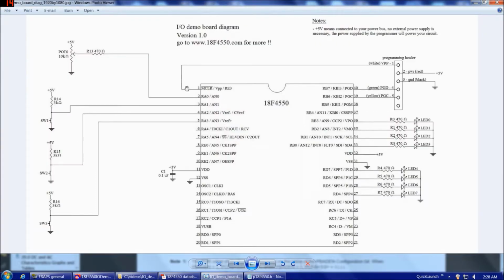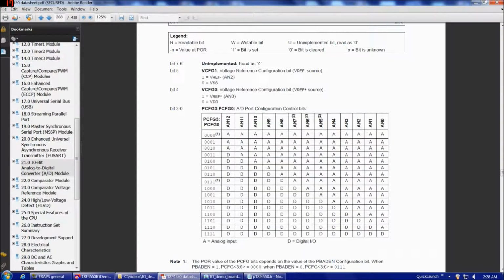So let's go back to our circuit diagram here. We'd like AN0 to be an analog input because it's coming from our potentiometer, whereas switches 1, 2, and 3 we'd like to be digital inputs. So if we look at the table here, this line matches that.